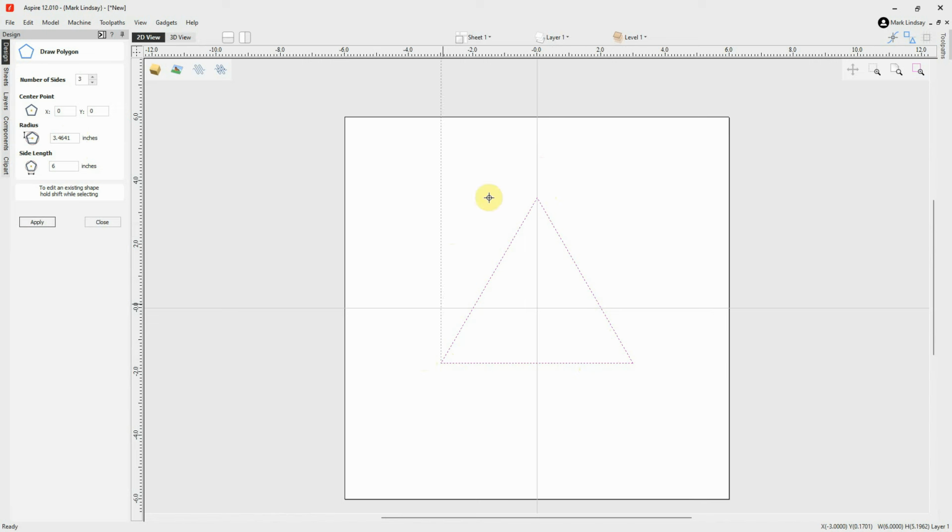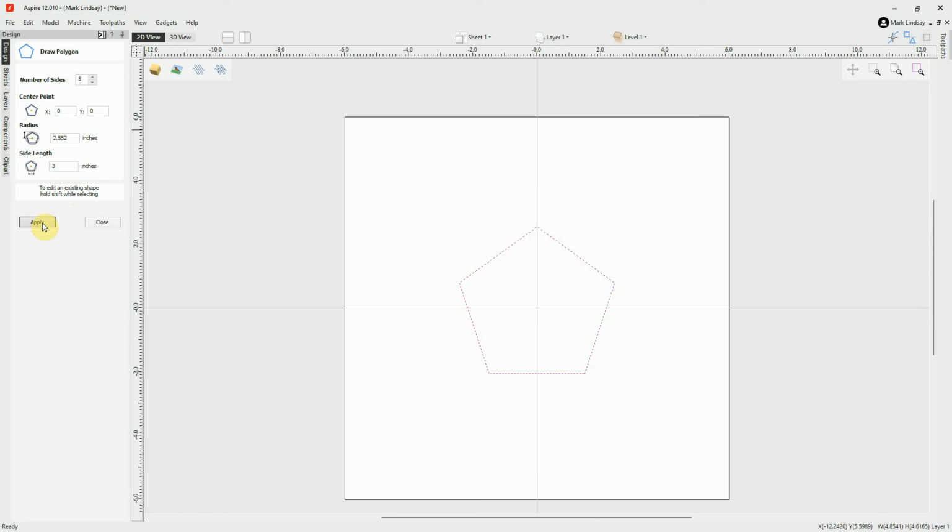Even though we've created this polygon as a 3-sided object, we can still go back into the number of sides, and we can change that, if we wish, from a triangle to a pentagon. And I'll click apply. Now when we did that, we also changed the side length and the radius. So if I need to make sure that my sides are 3 inches long, I can do that here.